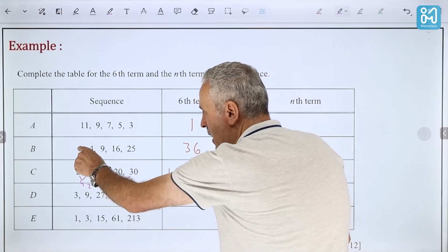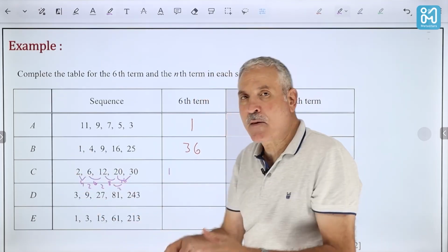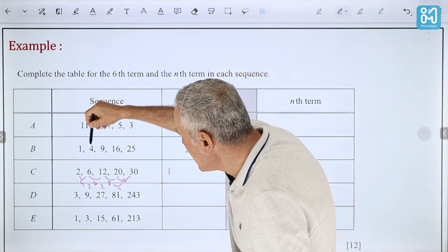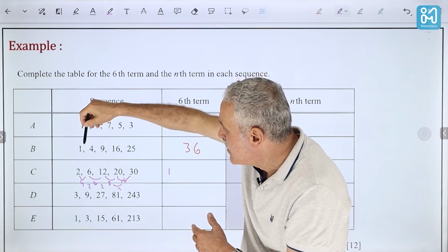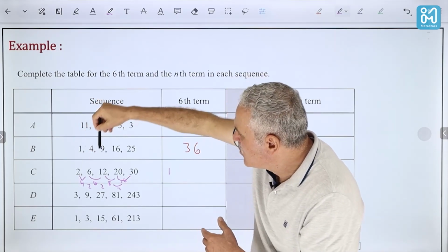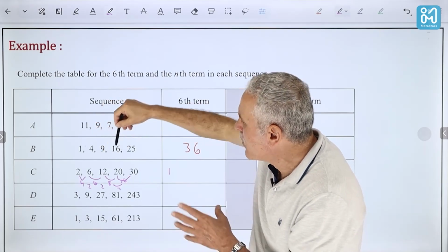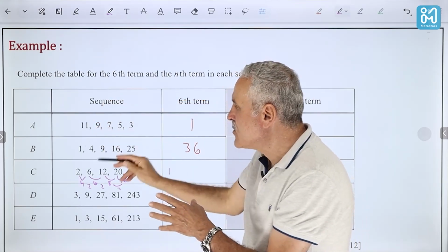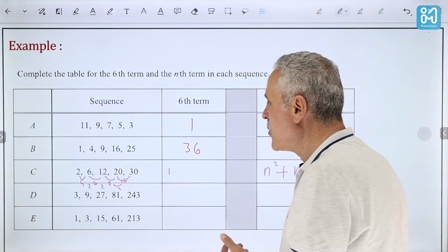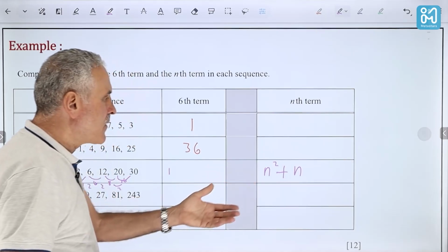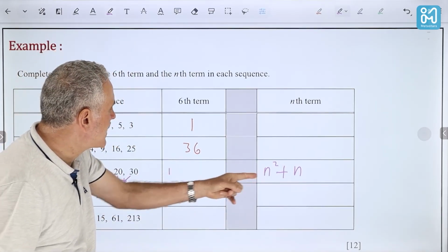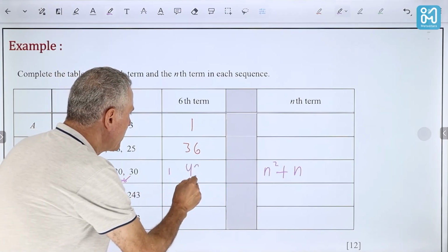So you may notice that instead of doing the other ways we have found it, you could still use them, but it should be usually easy. It's related to the square numbers, and I've seen them here. So I notice that we just add 1, we add 2, we add 3, we add 4 to the n squared. Those 1, 2, 3 added are just n. So this is n squared plus n. Or you just do it any of the ways you've learned that you like. So this will be 6 squared, 36 plus 6, which will be 42.